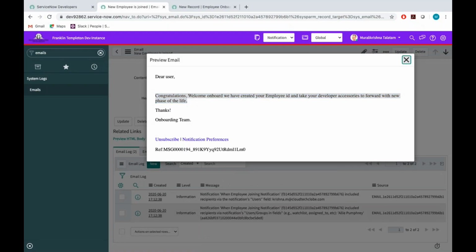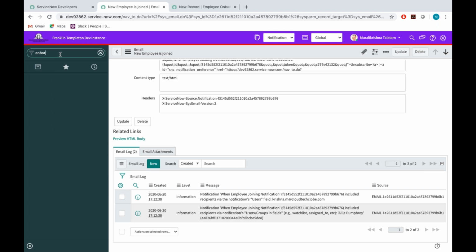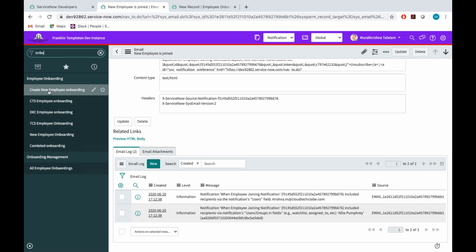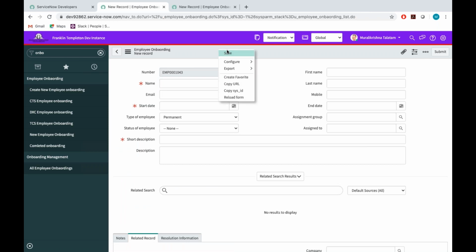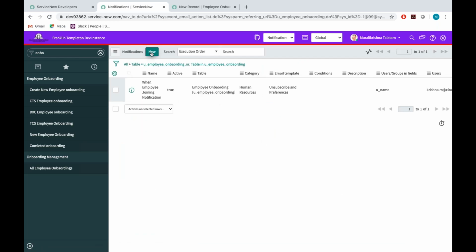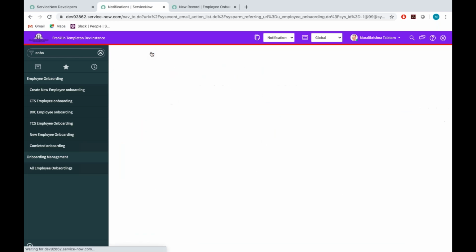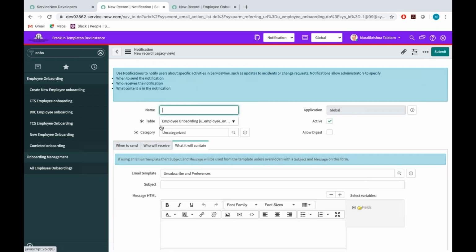Now go to the notifications again or go to the form, the onboarding form. Go to the record. This is the other way to create a notification. Right click on the header, configure, notifications. From here, create new. If you create a notification from the form, it will directly give the table in the table field.